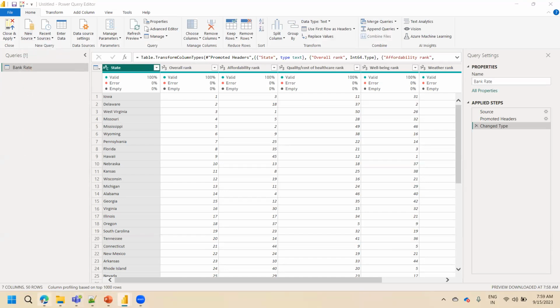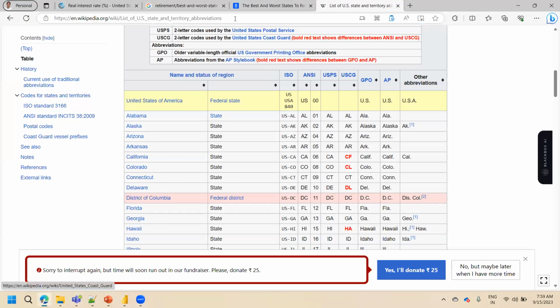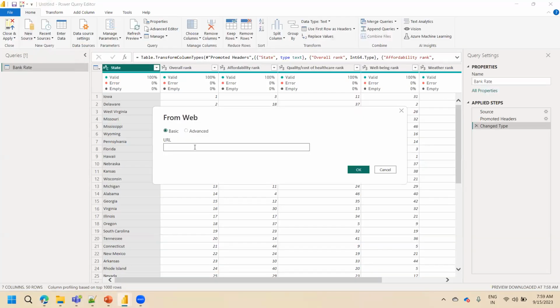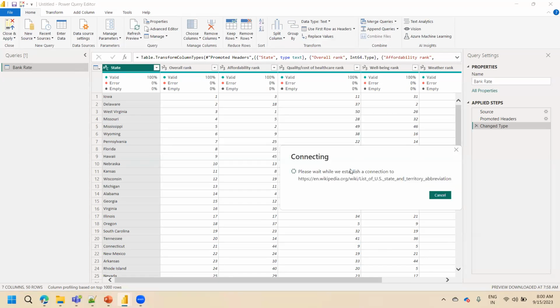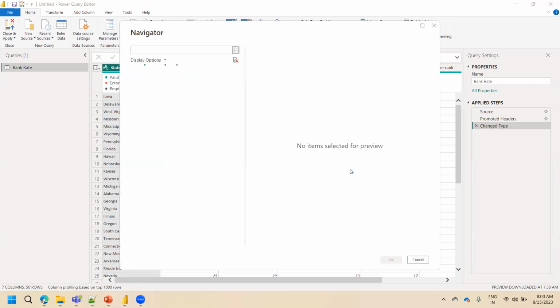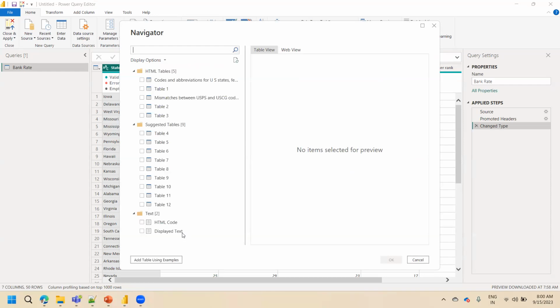Web, provide the path. Select OK. It's website data, right? For this also you can see the column from example operation. Add table using example functionality, for CSV and text along with this web data extraction.